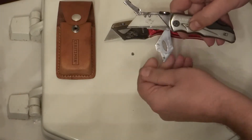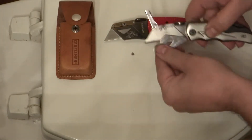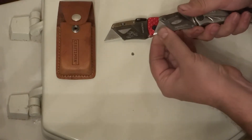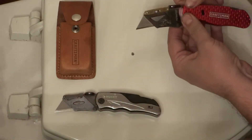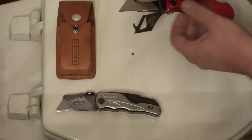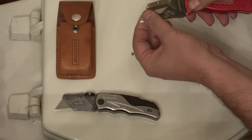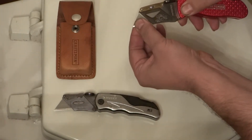On the Sheffield, it has this part that swings down and this little retainer up here, so the blade is held in very securely and doesn't move much. On the Craftsman, it's sort of a hybrid — this thing you push over and then this thing swings down. It's sort of the same idea, but the blade is kind of loose; it's not held in real tightly.